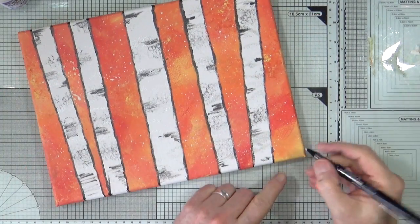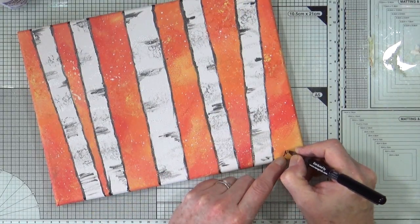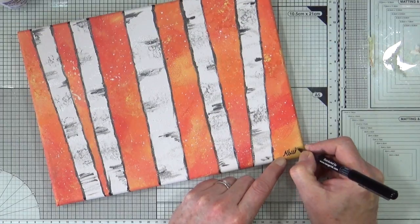So I'm pretty happy with that canvas now, so all that remains for me to do is just to sign it and date it, and I'm calling this complete.